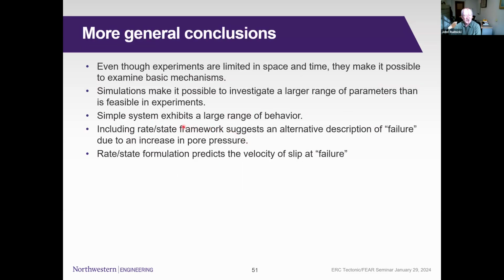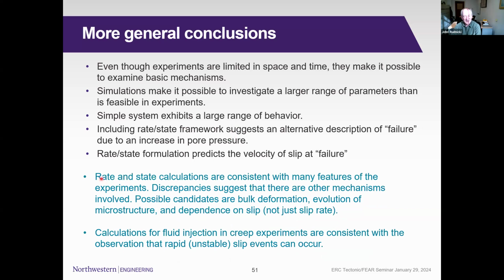Some overall conclusions. I think I've said these already. I think they're roughly consistent with many features of the experiments. There's other things clearly in the experiments that are not included in rate and state friction. And the big conclusion from the first part of the talk is that fluid injection and creep experiments are consistent with the observation that rapid, unstable slip events can occur, even though you have velocity strengthening behavior.